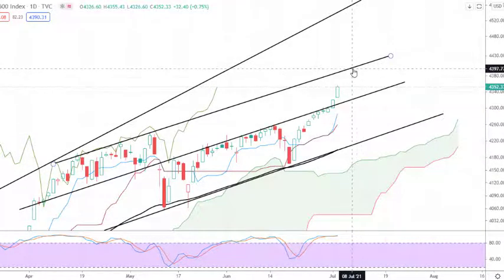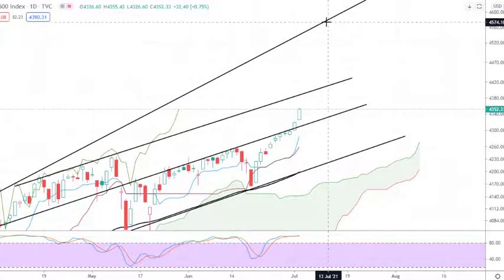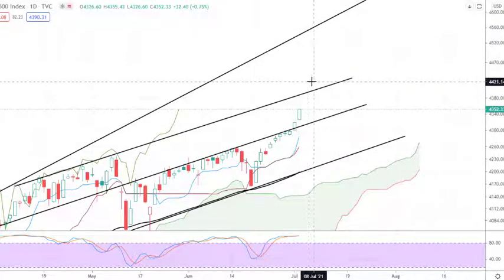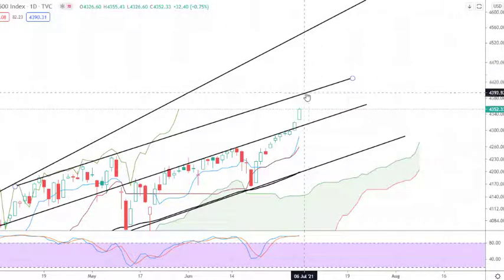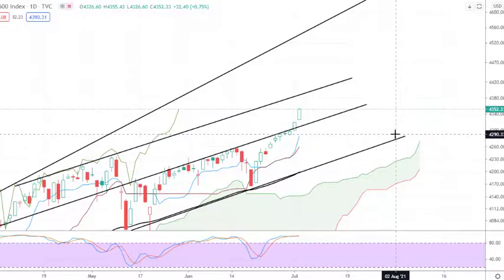Of course, there's always a probability here that this could break out, which would give us much higher prices in the short term, maybe 4,500 to 4,600. This would certainly be a blow-off top, especially at the velocity that we're going here in terms of short-term price action, and that seems less likely in my opinion. So for me, 4,400 seems like the upside, where I will reduce my position size quite a bit down to around a quarter of my portfolio, maybe a third at the highest, just so I have some ammunition in the chamber to where I can re-enter positions if we go back down to these lower levels.